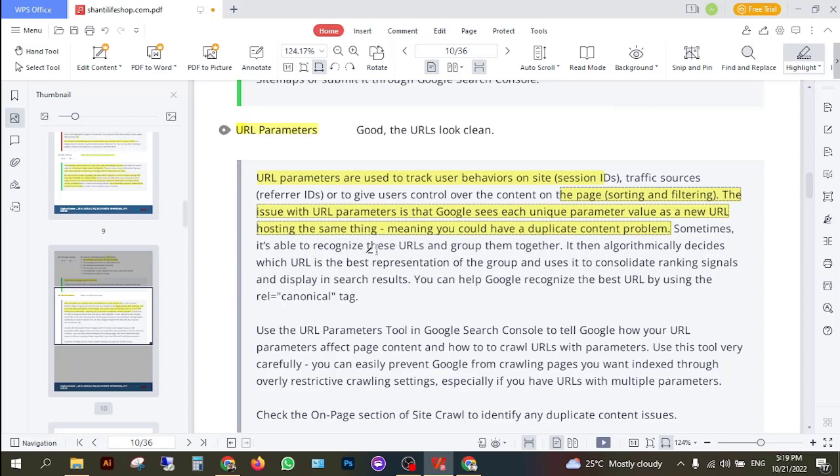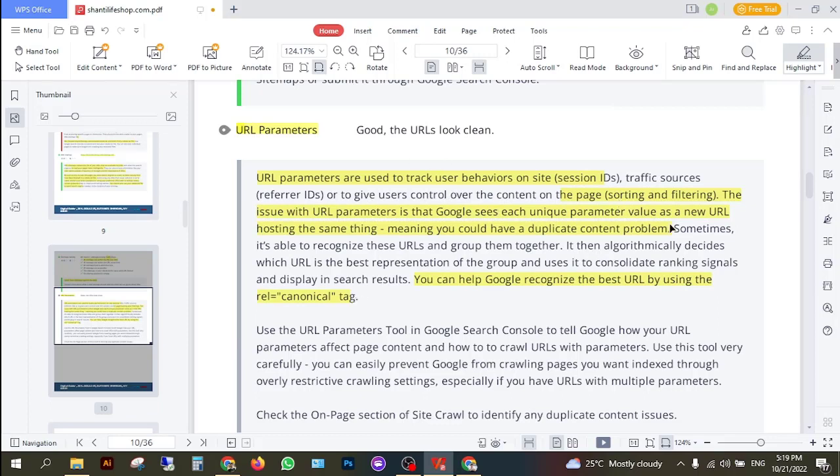Sometimes Google is able to recognize these URLs and group them together, and then algorithmically decides which URL is the best representation of the group and uses it to consolidate ranking signals and display in search results. You can help Google recognize the best URL by using the rel canonical tag.